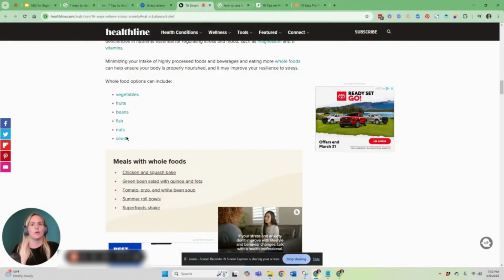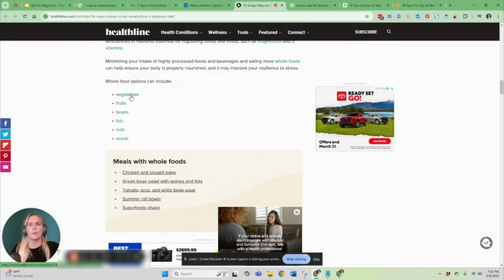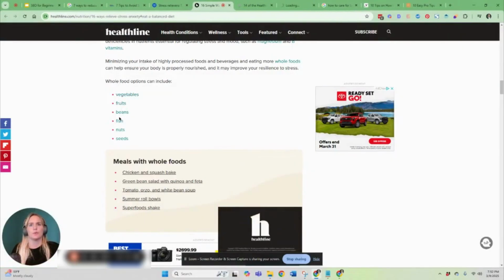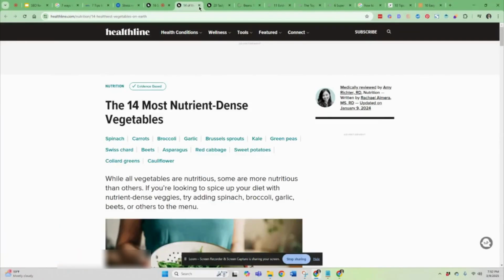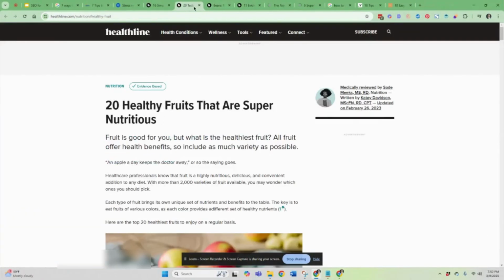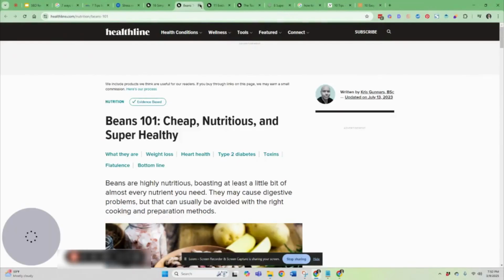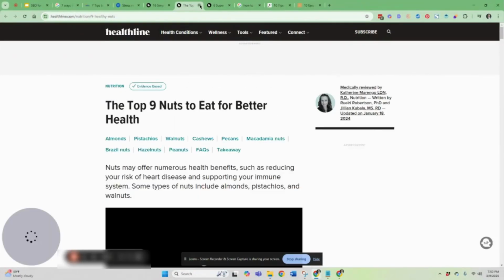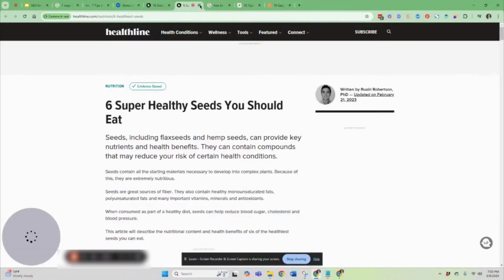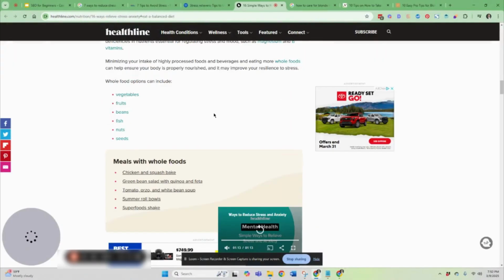So let me just close out of some of these, but whole food options can include, let's see, vegetables, fruits, beans, fish, nuts, seeds. Yeah, vegetables, fruits, beans, evidence-based, top 9 nuts, 6 super healthy seeds. And do you see here how every single one of these words is linked up to another article?